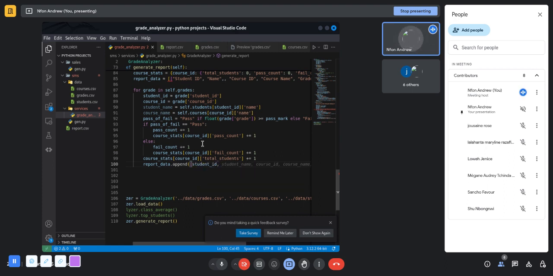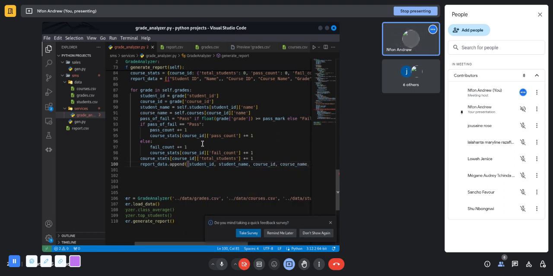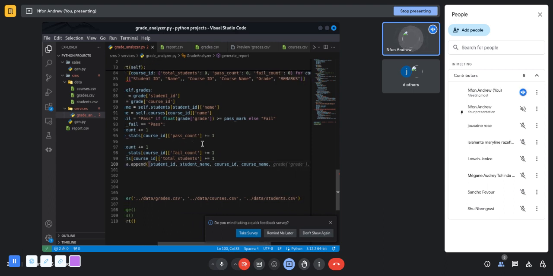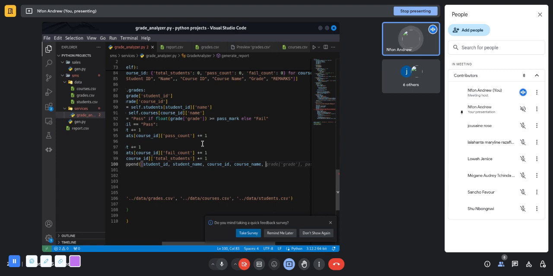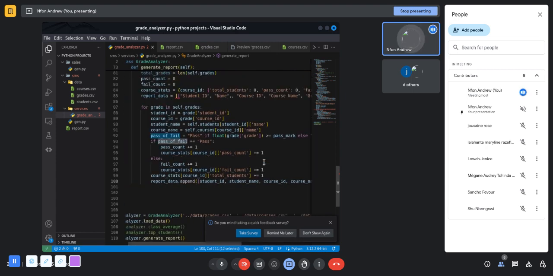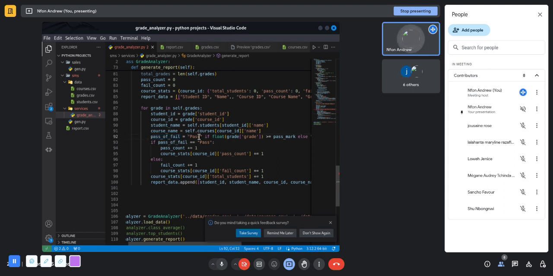We'll also have the student's name, and then we'll also have the course ID. We have the course name, and we have the grade, and then we have the pass or fail, which is detected here, whether the student passed or failed that course.